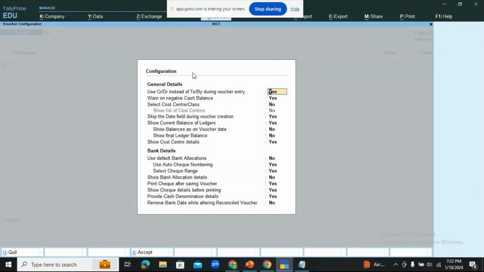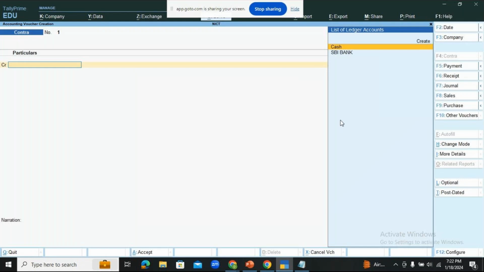Activate the first feature: use credit or debit instead of to and by. This should be yes. Once you have activated it as yes, press Ctrl A to save these changes. This is the first step to be taken.